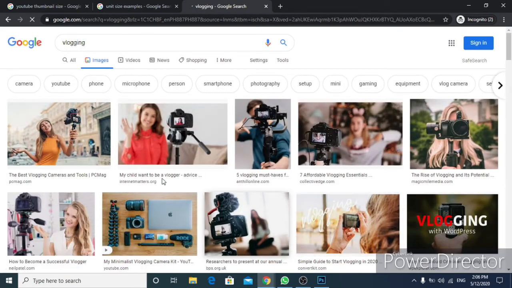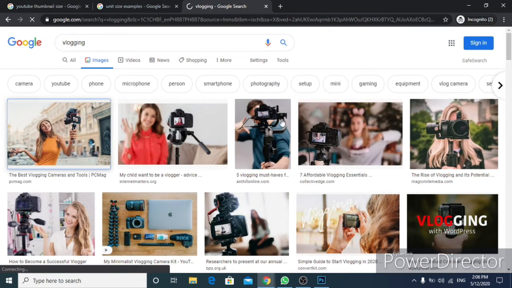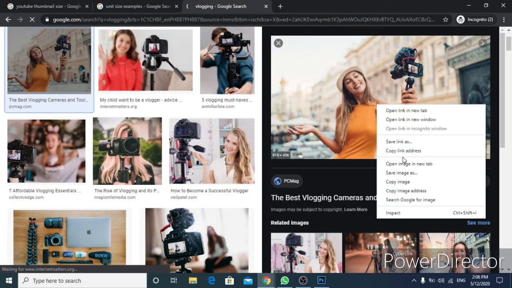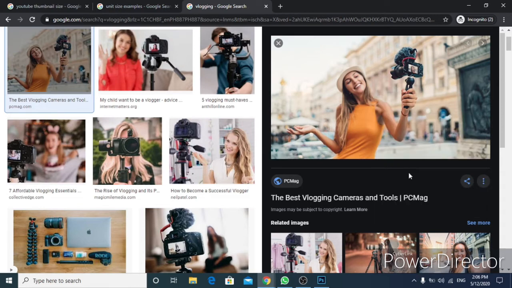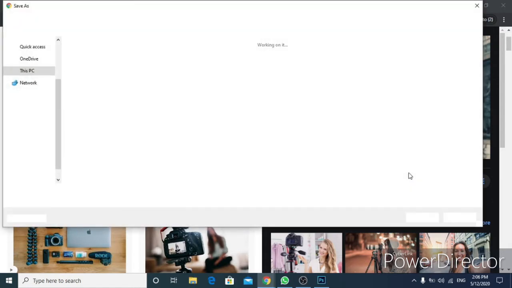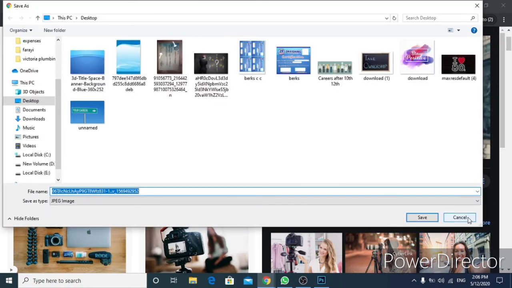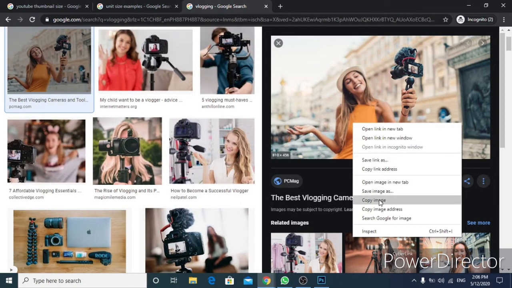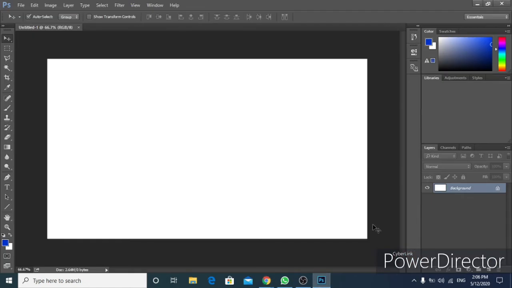You can have this picture, for example, whatever the size it is, and then save it or copy it directly. You can save it and have a copy on your PC, but to save time, you can copy it and then paste it here directly.